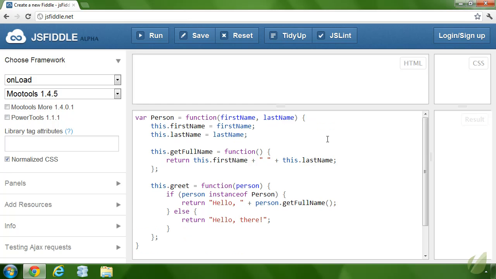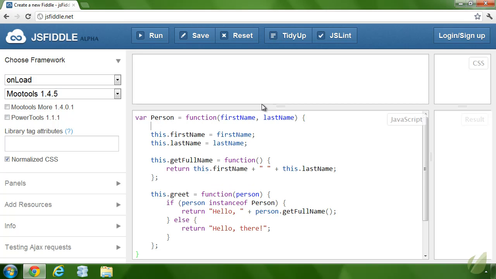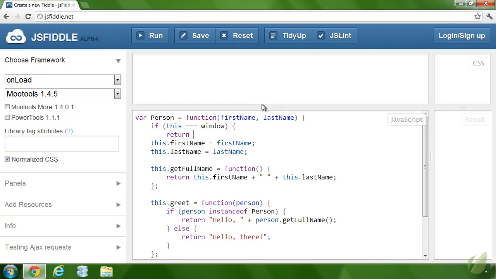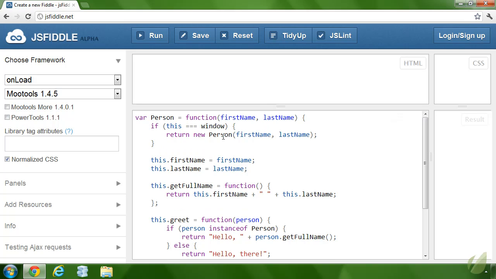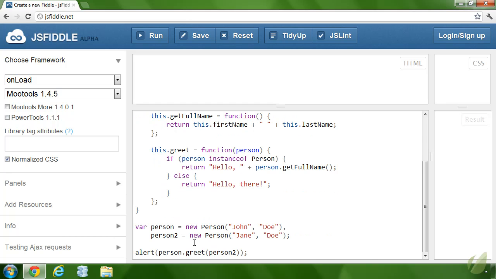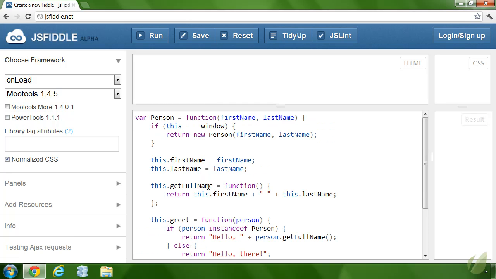Now you can get around that by actually performing a check inside of your constructor function to see if the this variable refers to window. So if that's the case, then you would call the Person constructor again. So we would do return new Person(firstName, lastName). So we're essentially using recursion to call the constructor function using the new operator to return a new Person object. So that's only if this refers to window. So now whenever you call the Person function either with the new keyword or by omitting the new keyword, it still creates a Person object. So this is one way that you can protect yourself if you wanted to do that.